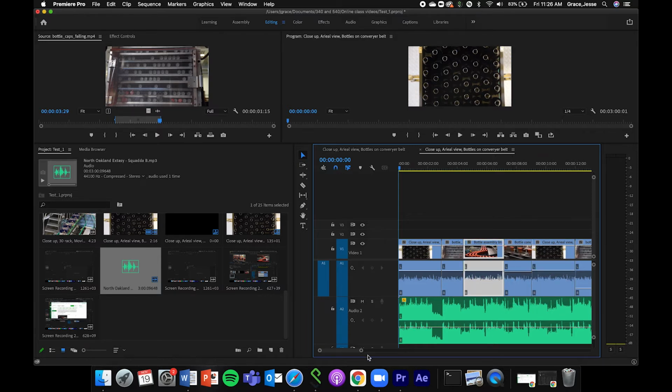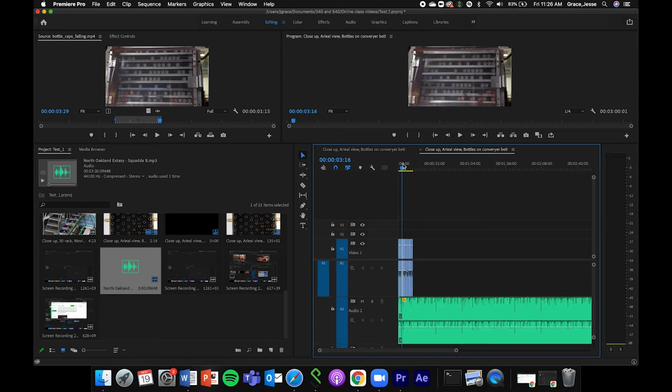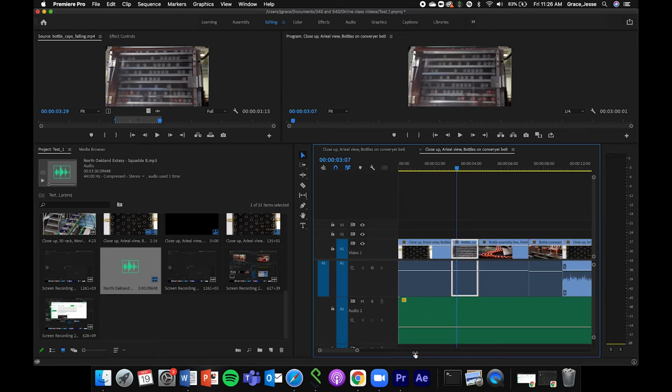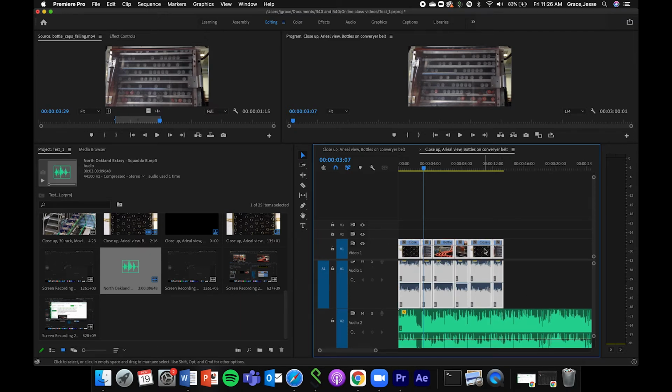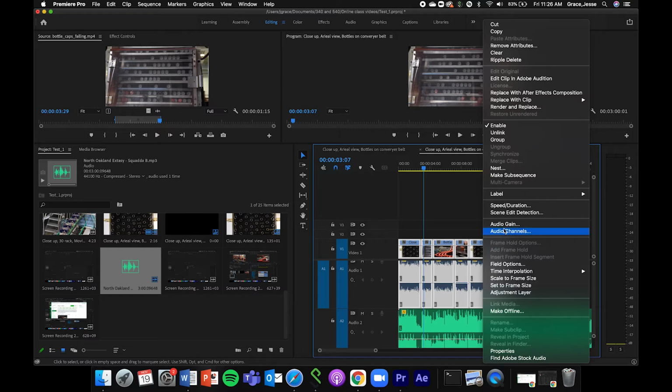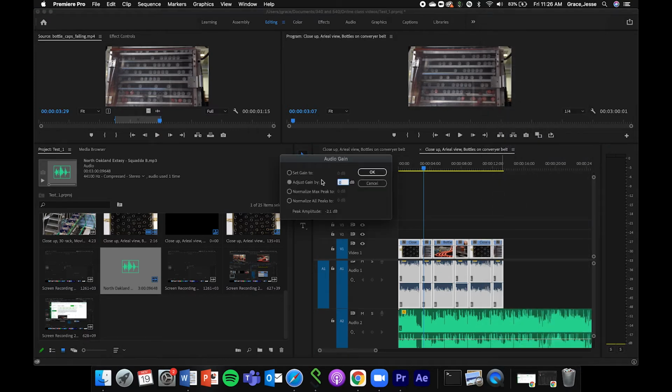So what you can do, if it's just super loud overall, is you can do a blanket drop before you edit those clips individually. So I can just highlight everything here, right click, go to audio gain, and say adjust gain by, and let's drop it by, let's see what 10 decibels sounds like. So -10 decibels.